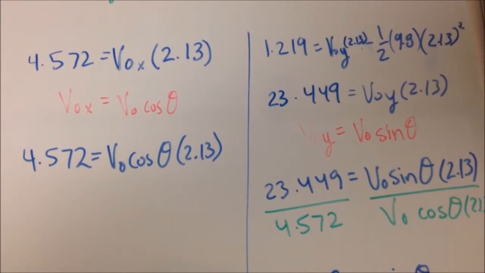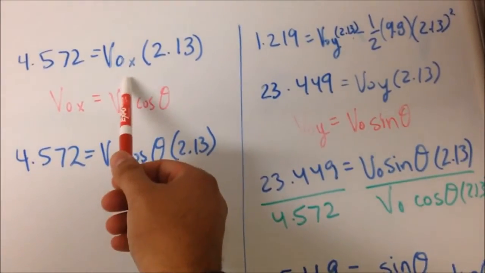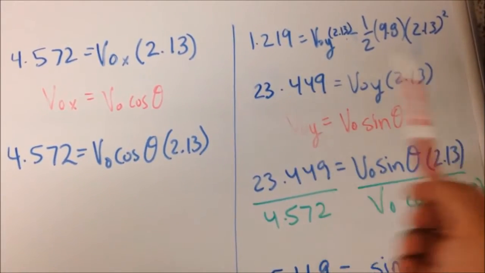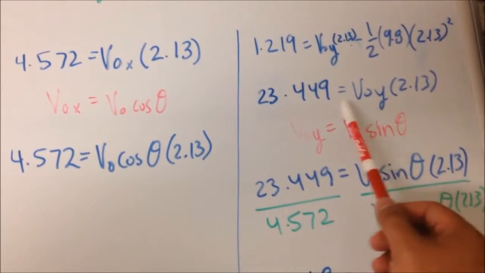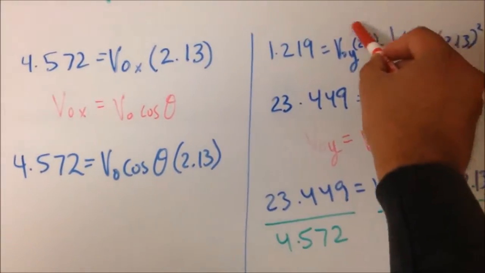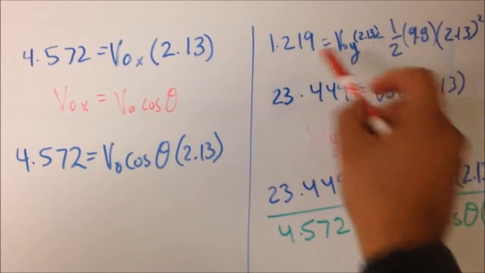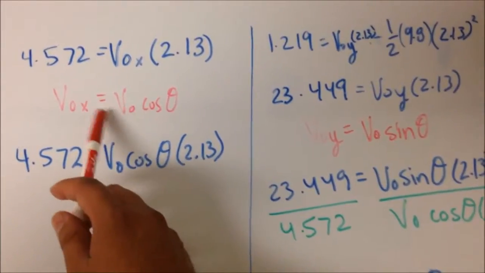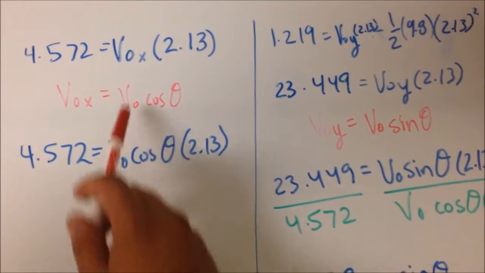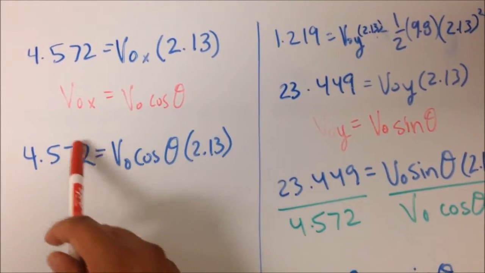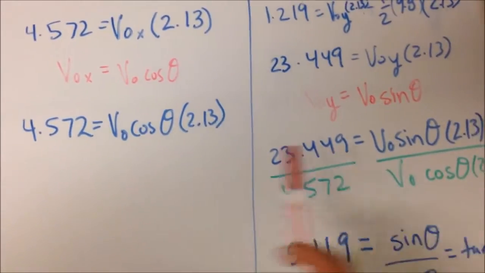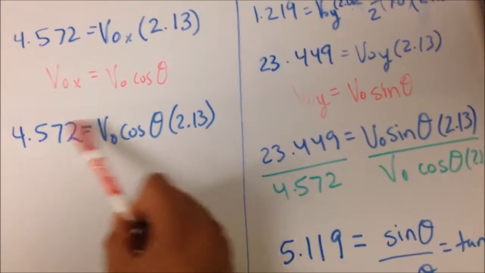First, you want to plug in all the values. This is for the horizontal axis and this is for the vertical axis. And once you plug everything in for the y-axis, you want to solve for this right here. You want to move this to this side, and I'll tell you why. So once you get this conversion factor, you want to plug those into the v naught x. So it says v naught x equals v naught cosine of theta. Once you plug that in, you'll get these on both sides.